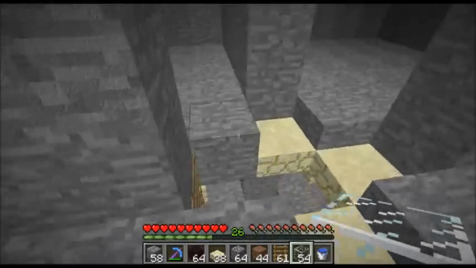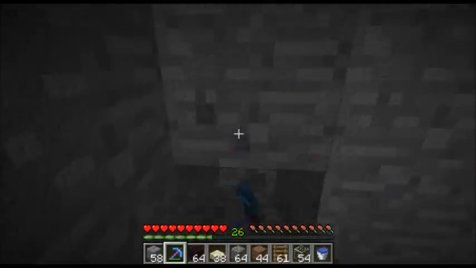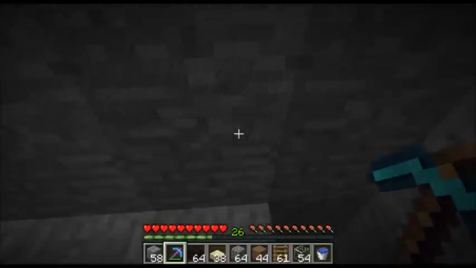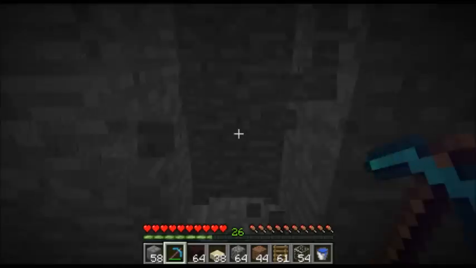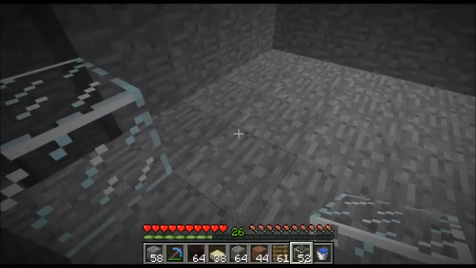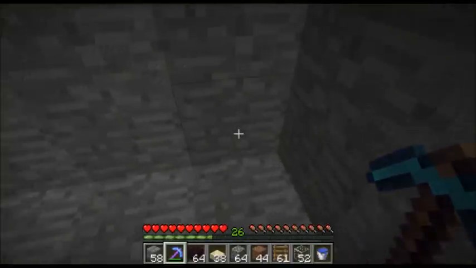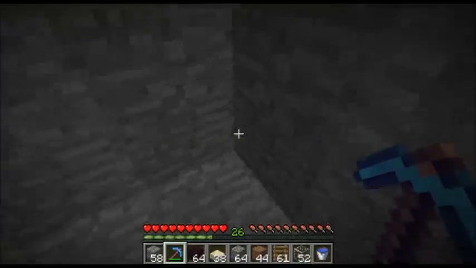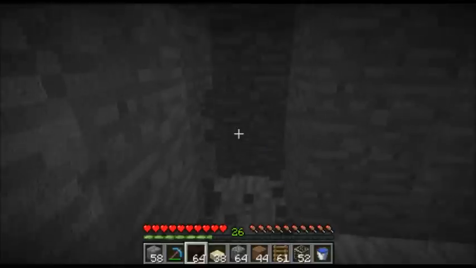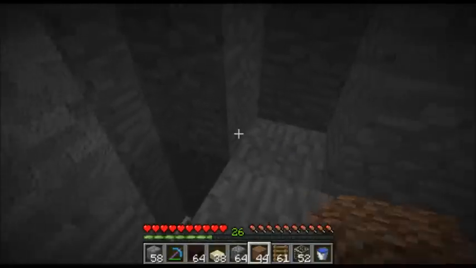So let me go back over here and do the same thing over here. First, break here, opens up this hole, and then break here, bam. So it's pretty much the exact same thing as the other one, but you have to break another side. So right here is where our glass is going, and right here is the tube going down to the next layer.